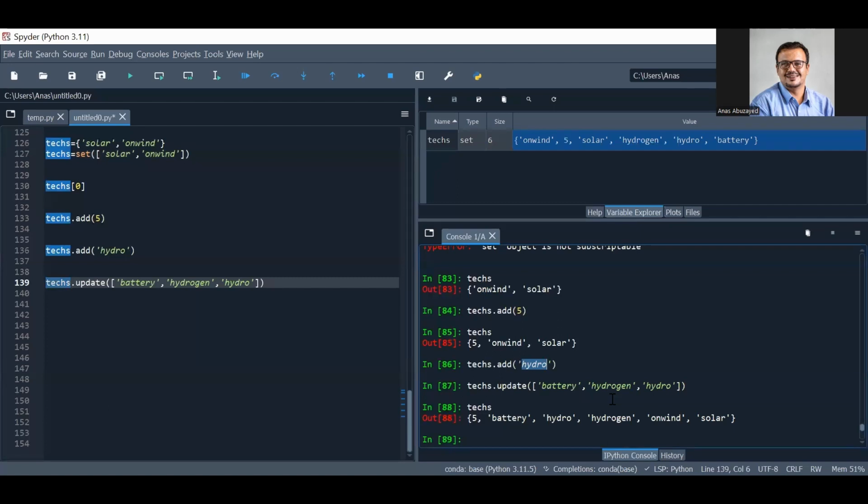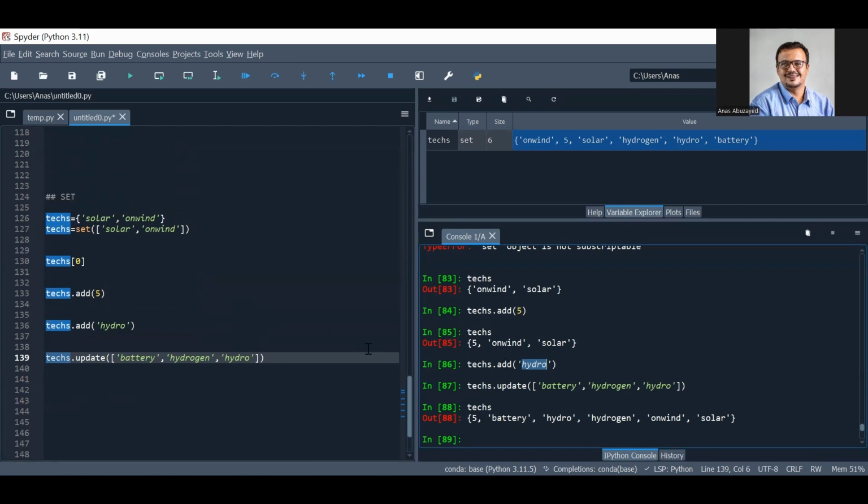So just in case, in the future, when we start analyzing real data or power plants data and so on, if you want unique data out of it, you should consider using a set. Why? Because it will not allow any duplicates. Let's say you have different types of CO2 emission carriers, and you want only the unique parts of it. In this case, you would consider using a set because it will not allow for duplicates.